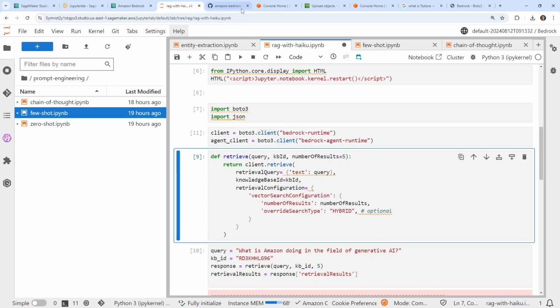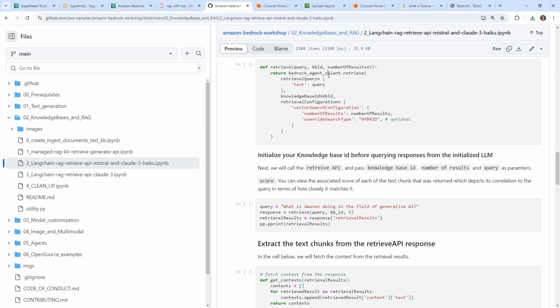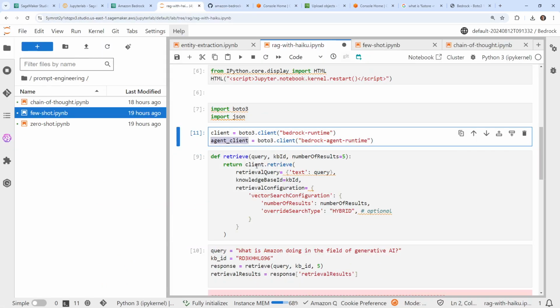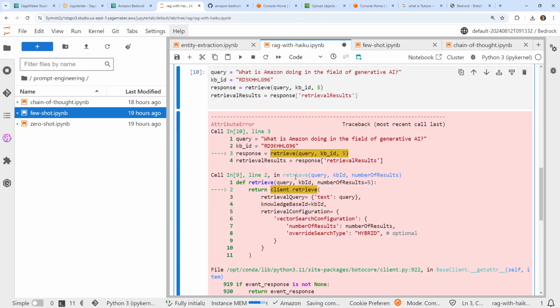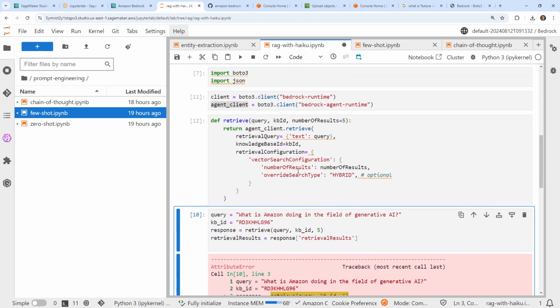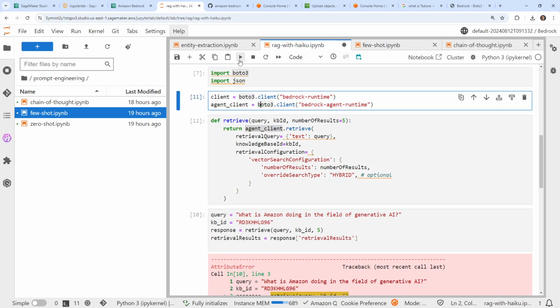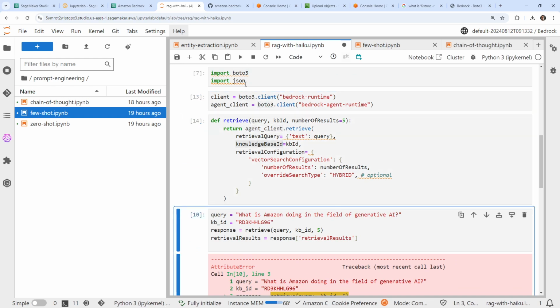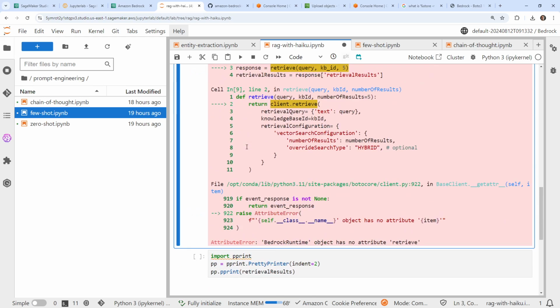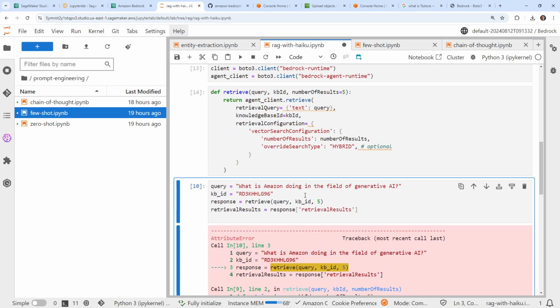So we have this. And let's go back over to our code here. And so probably what's happening is that one is calling the agent. So this one is calling the agent for sure. Okay, so we go back to this one and we're going to copy it and we'll paste it in here. And so now we'll run this. Bedrock runtime has no attribute. Well, we changed it over to agent client, right? So that should be less of an issue. So we'll do this. Bedrock runtime has no attribute retrieve. Well, still saying client here, right?